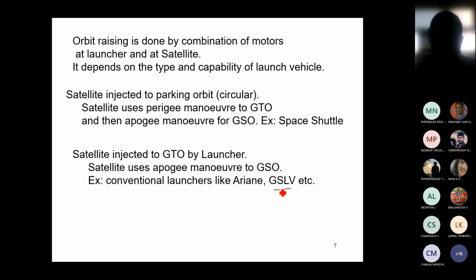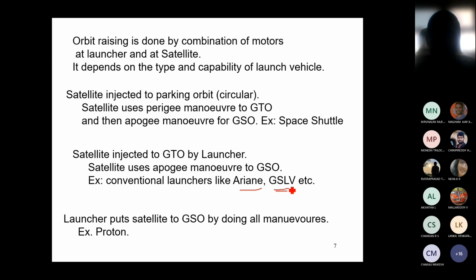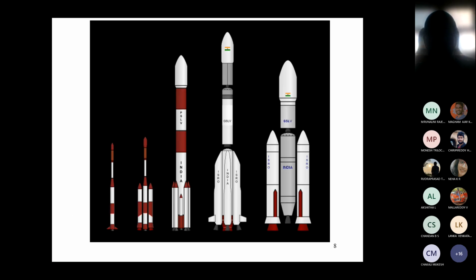This is one of the launch vehicles, that is Ariane and GSLV. Ariane is the launch vehicle that the European countries are using. In India, we are using the launch vehicle GSLV. So there are many launch vehicles, not only GSLV. There are different ones: SLV, augmented satellite launch vehicle ASLV, polar satellite launch vehicle PSLV, geosynchronous satellite launch vehicle GSLV. So many things are there. These are the pictorial representations of different launch vehicles, or space shuttles or rockets, which are carrying the satellites.